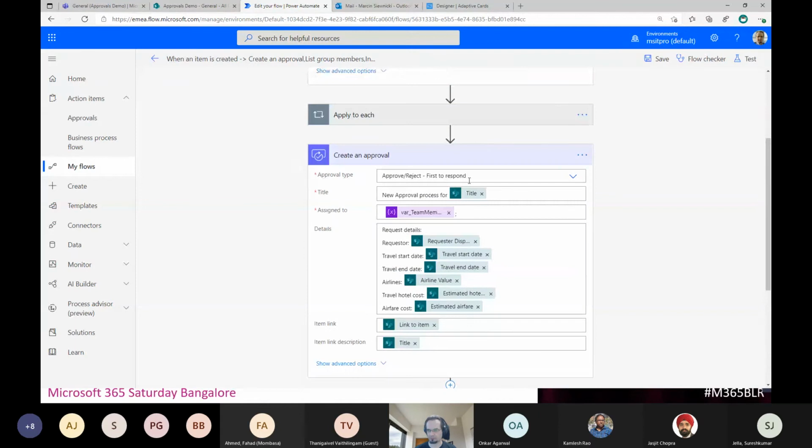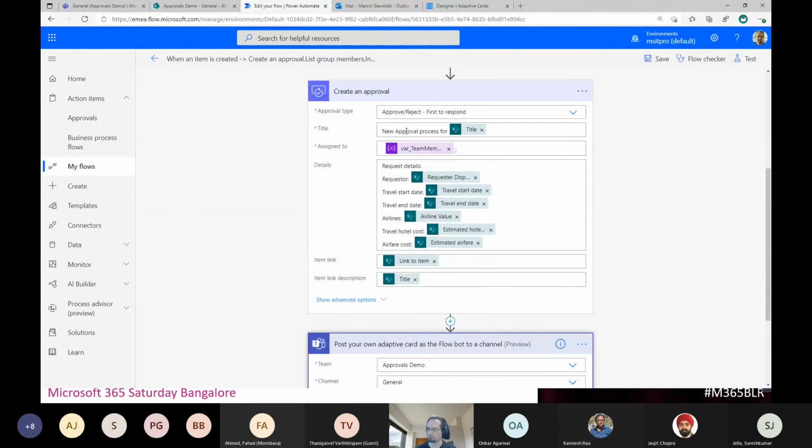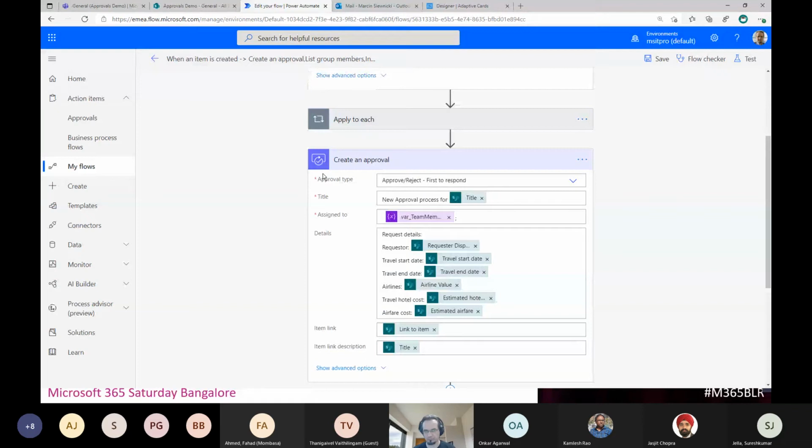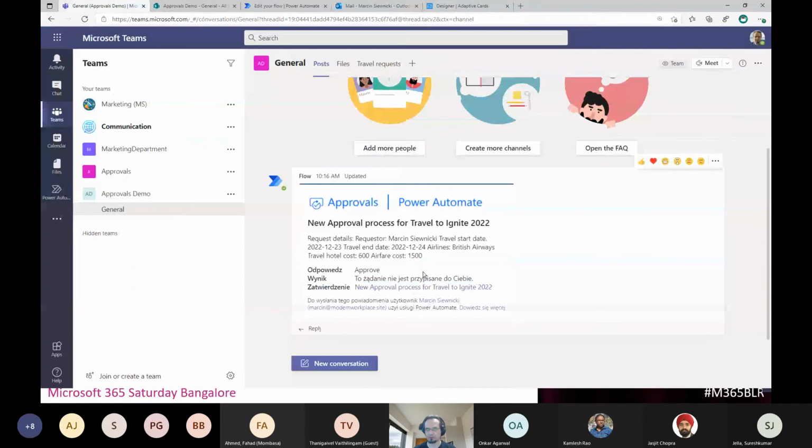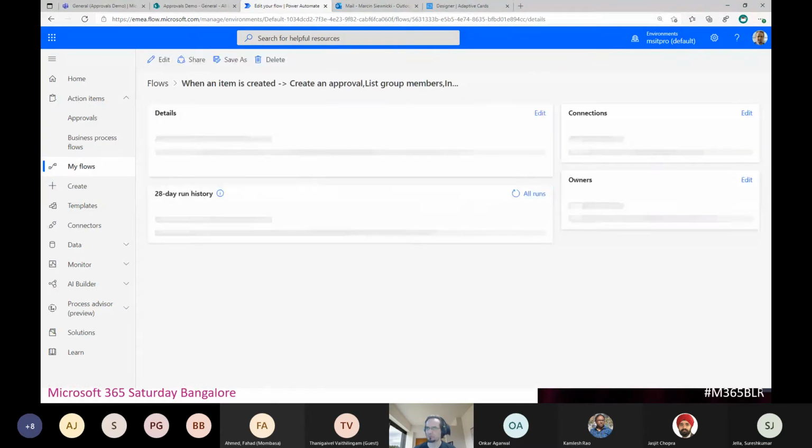I will use the approval action, and the approval action keeps all permissions in place and handles all the stuff behind that approval process. But if I want to be sure that every single team member, new or existing, can click and can do some actions in this approval, I must use a different type of approval.